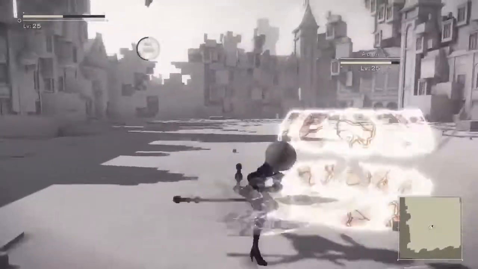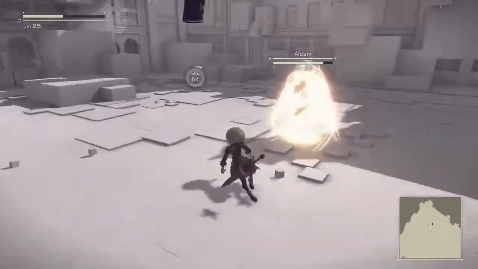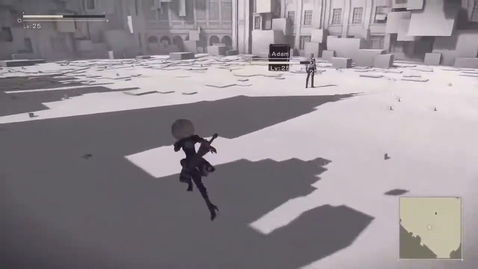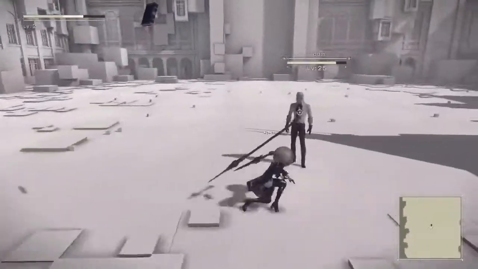Here's the white barrier I was talking about, where you want to just go ahead and break it to the point where he's going to send that damage back at you. That's when you have the chance to counter it and then deal a little damage back to him. So it's kind of like a back and forth battle between counterattacks.